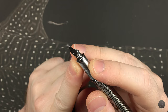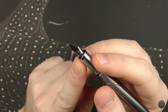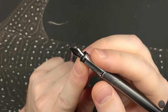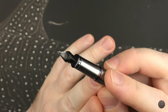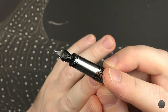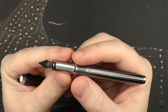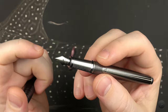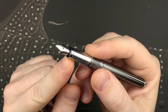Fairly small and stubby, I assume number 5 nib that I actually like. I've been playing around with it a little bit and it's very smooth. In my case, this is a fine nib. I was not able to purchase the pen with the fine nib. It actually came with a medium nib, but I wanted to try the fine, so I spent time trying to figure out if there's a way to find these nibs separately.